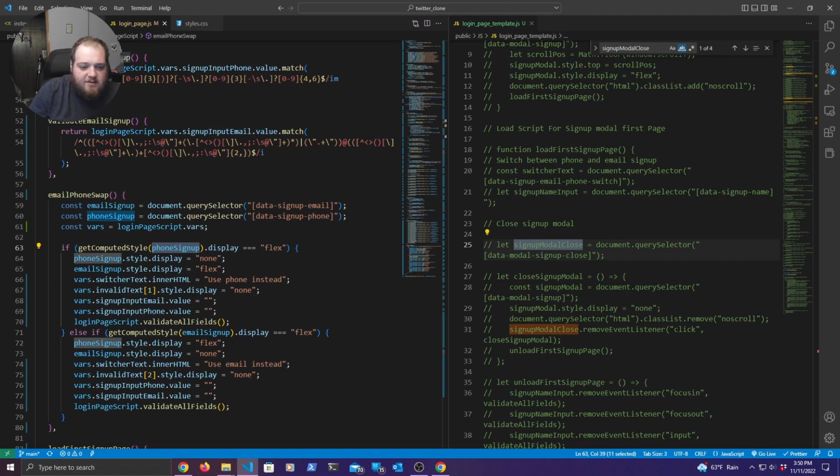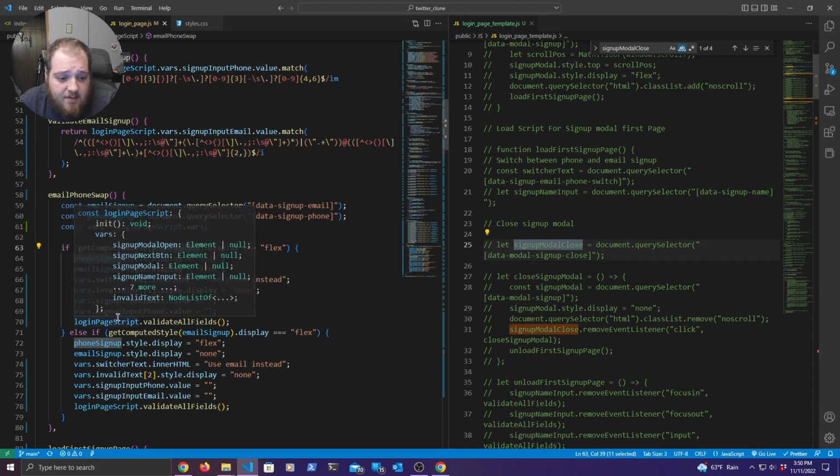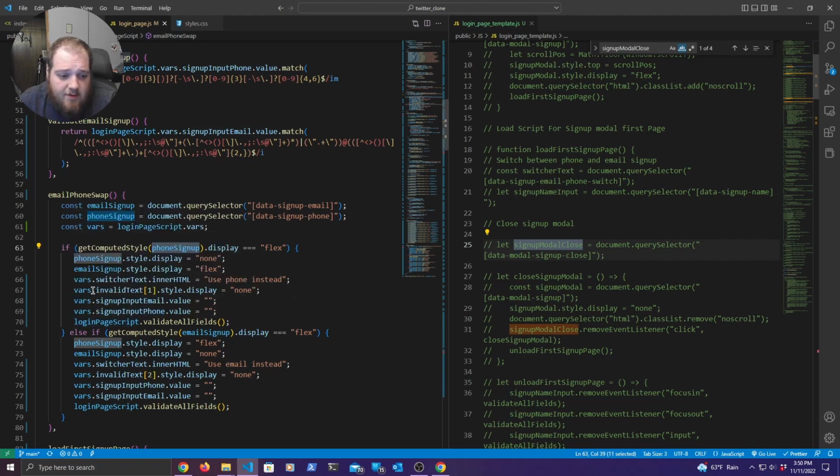It's going to change the text inside of the link, and then select the invalid text at index 1, which is the invalid text for the phone, and set it equal to none. Then it's going to clear the values for both the email and the phone fields. And then it validates all fields.